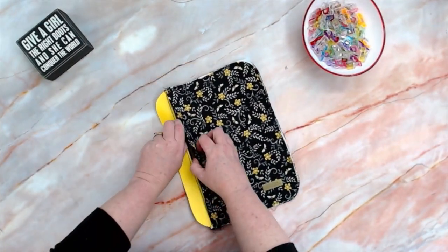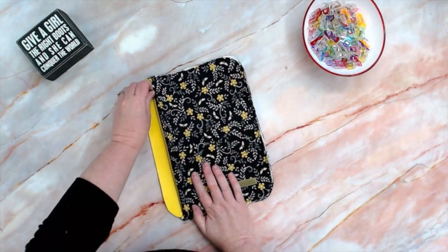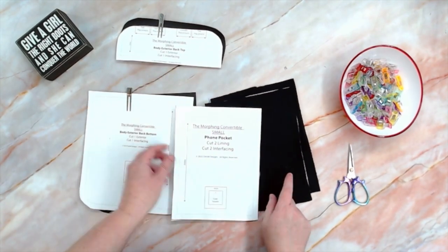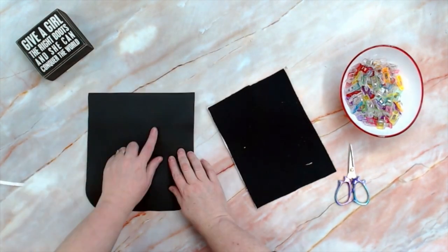Okay, so that gives us our completed front panel here with a working pocket. Go ahead and set that aside for now. Okay, so now we're going to work on our back panel with the phone pocket. This is such an amazing technique. I just love how this comes together.